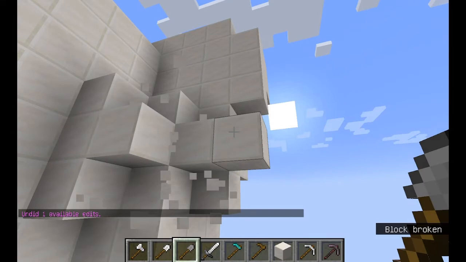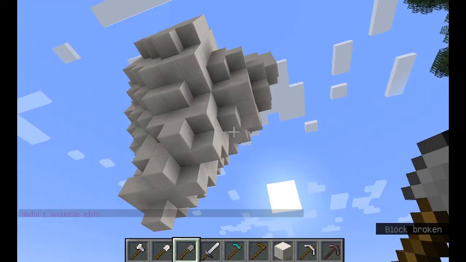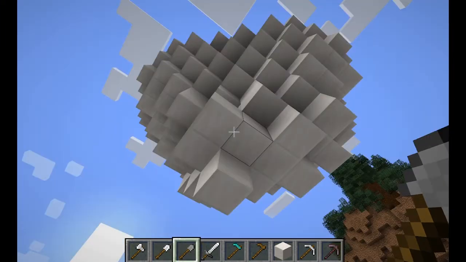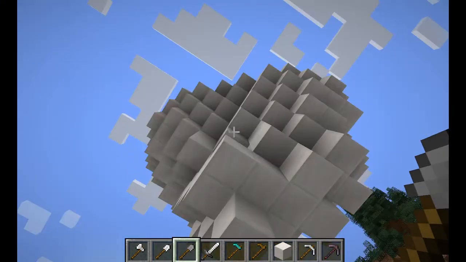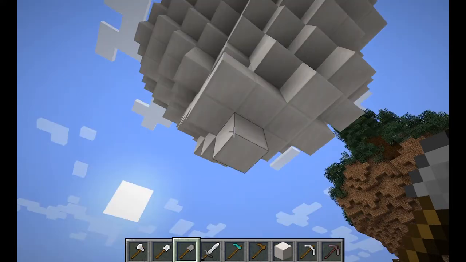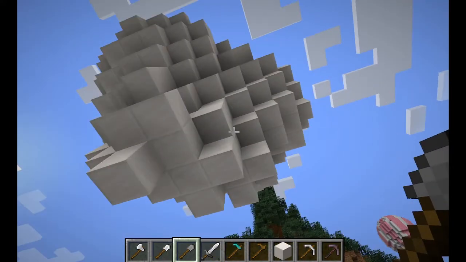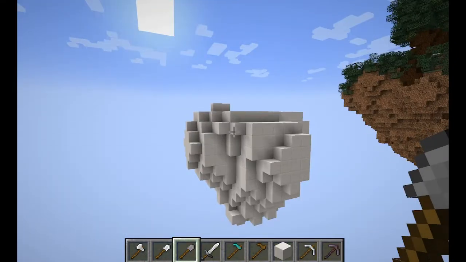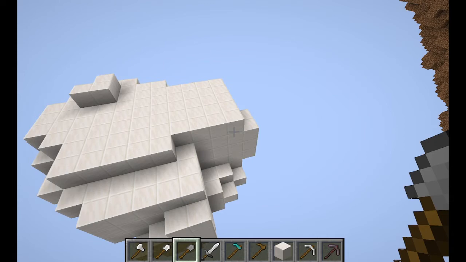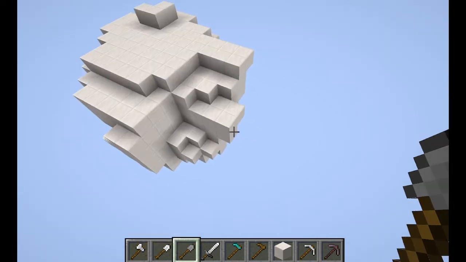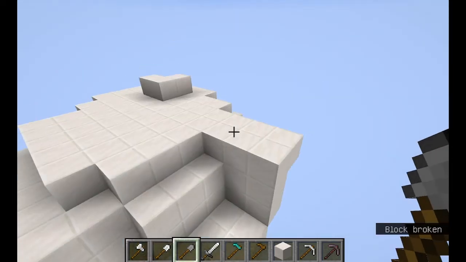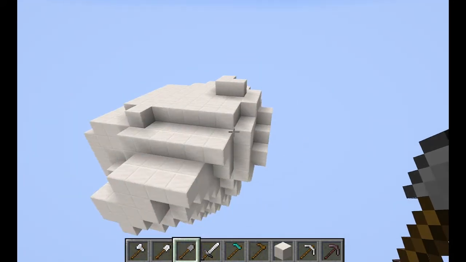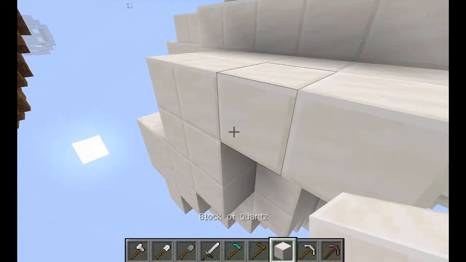So let's say you're making a cave. The roof of the cave is like this. You're looking upwards, right? So you want to smooth this out to be a perfect triangle. It won't work. It just won't work. All it does is shape the top, which is not what you want. But sadly, you have to shape the bottom by hand, and it only shapes the top for you, which sometimes doesn't even do that good of a job, so I don't really recommend this.